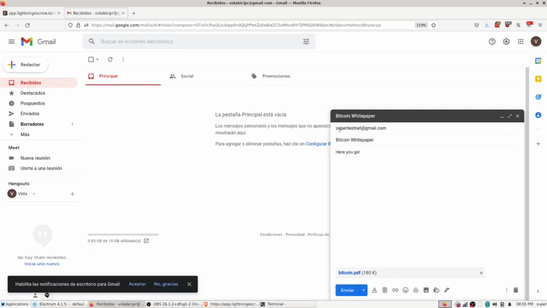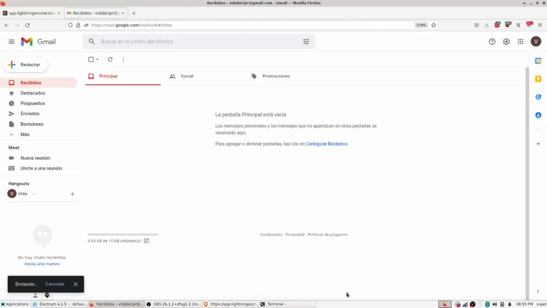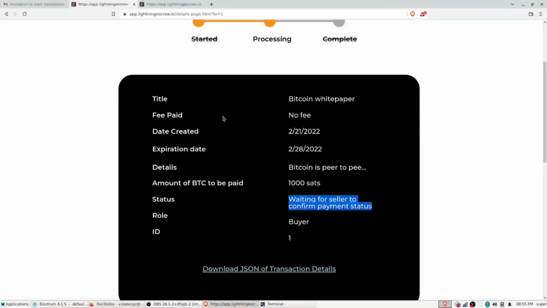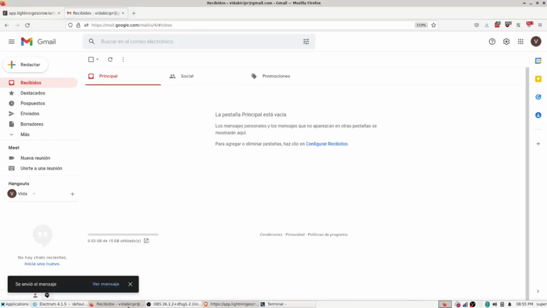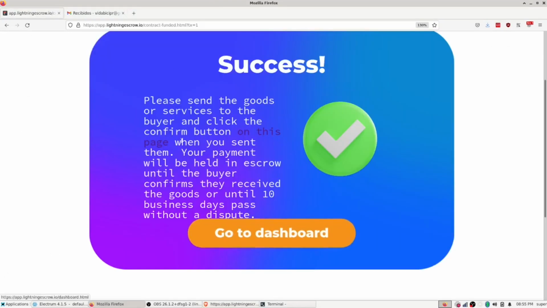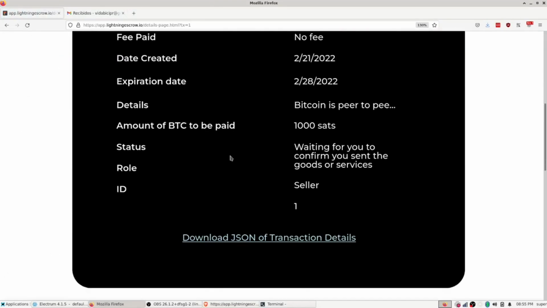So I've already created an email from me. In this case, my email, it's the John Adams way. Anyway, he is going to send the Bitcoin white paper to the recipient. And I've already created an email that has it as an attachment. It says, here you go. So let's go ahead and send it. And then I'm going to go and be the recipient of this. Oh, no, not yet. I have to go and say that I did send it.